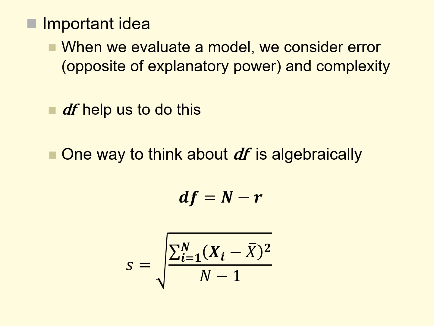using this generic formula: degrees of freedom equals n minus r, or degrees of freedom equals amount of data we're trying to explain minus complexity of the explanation, if you want to think about it in a more conceptual way. And just for an example, I used standard deviation here to highlight that.